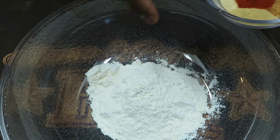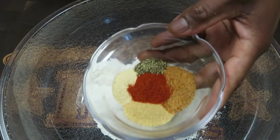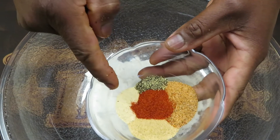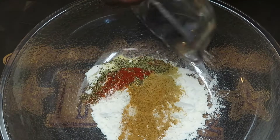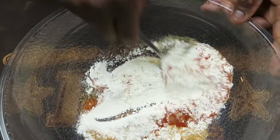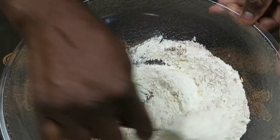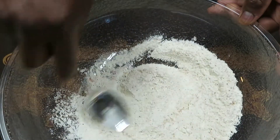We're going to come back with our flour dredge: one cup of flour, two teaspoons of Tony's, one teaspoon each of garlic powder, onion powder, paprika, and black pepper. Right into the pool, quick toss. That paprika is going to help these get a nice color when we go to brown them.